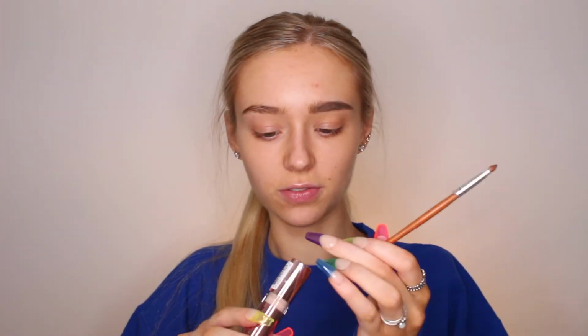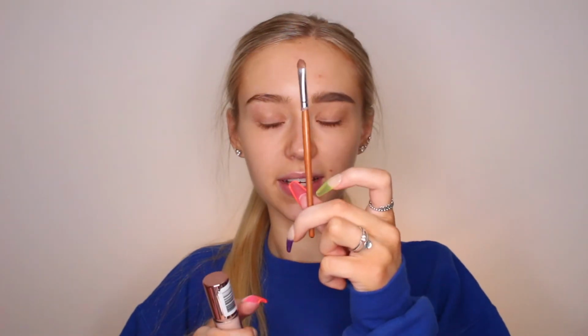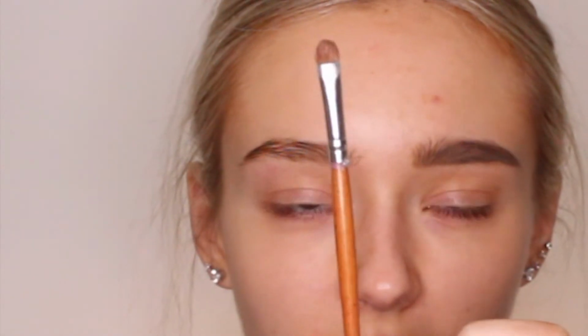Okay, so the next step is I'm going to go in with concealer and this little brush. It is one of the first brushes I've ever gotten. It's from one of those large Vanity Planet collections, and you can see that I literally had to hot glue it because the top popped off. But this is my holy grail brush for eyebrows, so we're never letting go of her.